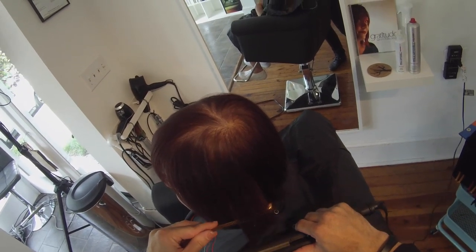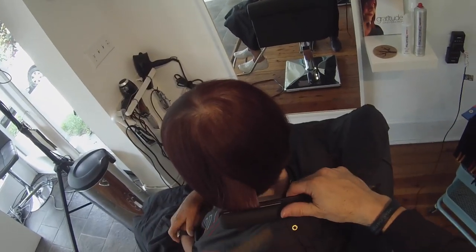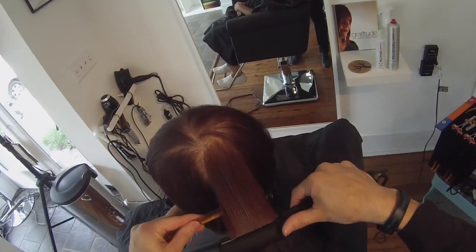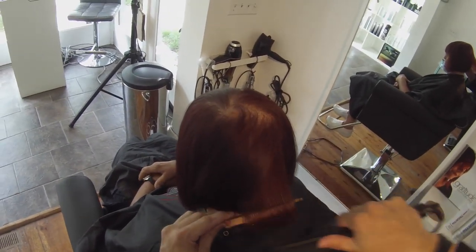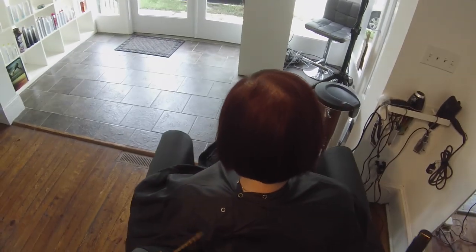Doing a slight curve with the iron — don't bend it too much. You want it to be very natural looking in the end result, so just follow the cheekbone as you're bending the hair with the iron and give it a nice little bevel. Some people rush through their blow dry too quickly and then they have to iron the entire head, and that takes forever. I like to just go through and make this a polishing point and not worry about the rest of it because I've already taken care of it in the blow dry.